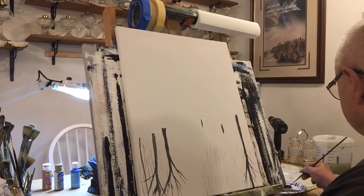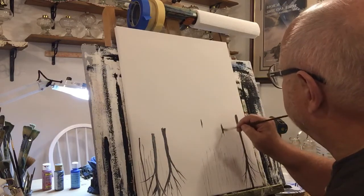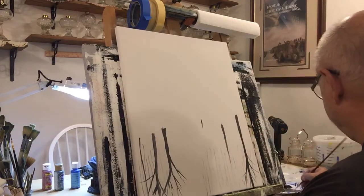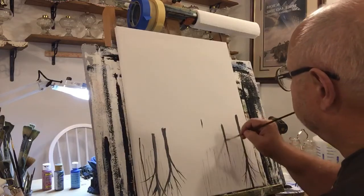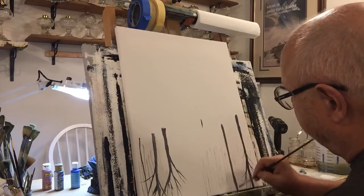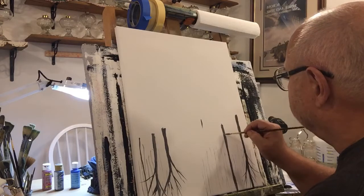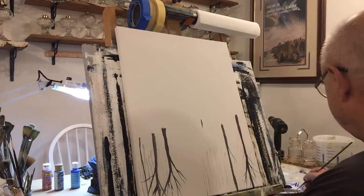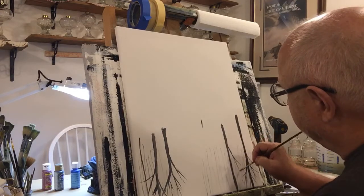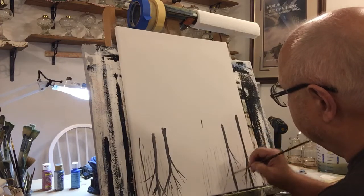Okay, let's knock out these other couple trees and we'll put in some bigger ones. Well, you know what? I think if we do this, we'll do a little bit of the background for our next. So let's do that. A bit of the background. You could do this with a flat brush. I just prefer doing it with a round brush because I can just slap a few branches in here and there while I'm going. I've also been known to save all the branches to the end, but then you've got to switch back and forth in between paint again.